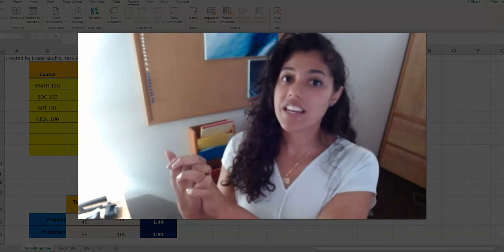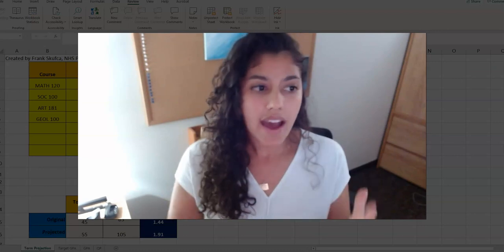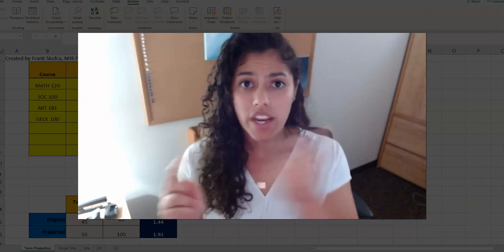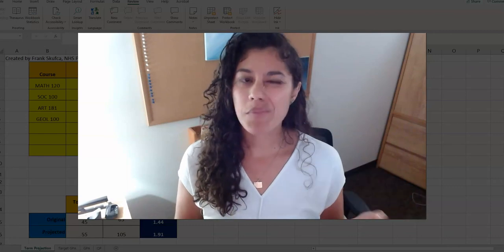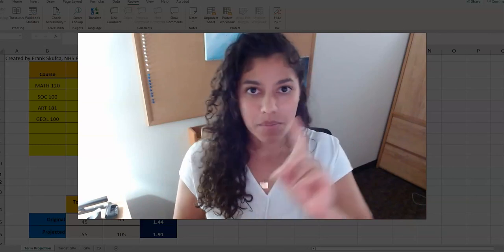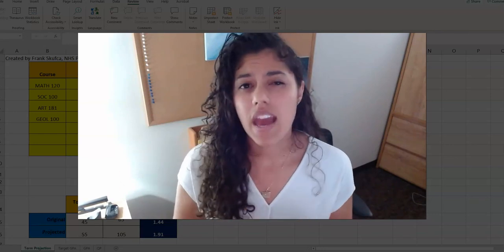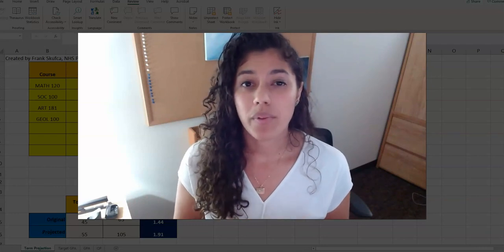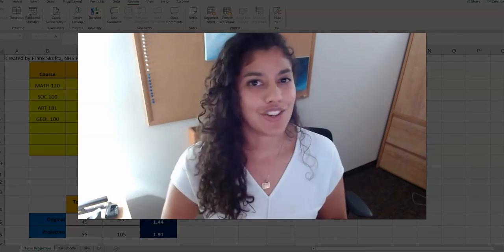All right, calculating target GPA is a key and a must for academic probation advising. We have this amazing tool. It should give you all the information that you need. It will let you see a projected GPA based on those conversations where students go, I think I'm going to earn a B, and then maybe calculate it with a B minus just to be sure. So you'll be able to know what their projected GPA is going to be. You're going to be able to calculate that target GPA. You can factor in kind of grade replacement and really have some hopefully productive conversations with your advisees on what their goal should be to get back into good standing.